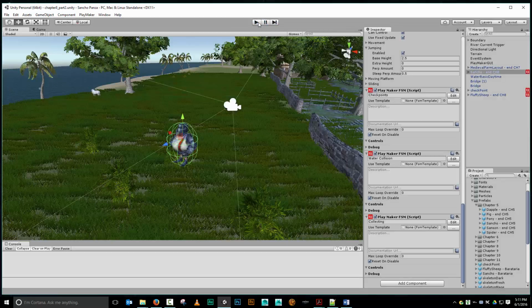So what we're going to do now is add in another one, basically same kind of thing but different. I'm going to start off by changing this one from collecting to sheep quest. I'm going to call it sheep quest, and I'm going to actually turn it off by default. I don't want it on. Okay. And let's see. Back in chapter 5 was the last time we did anything with Dapple.